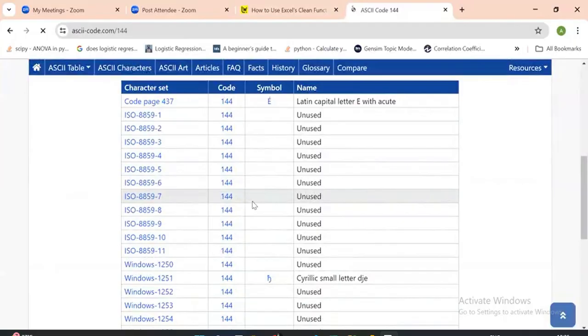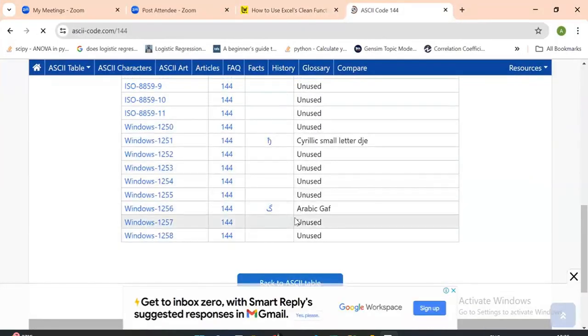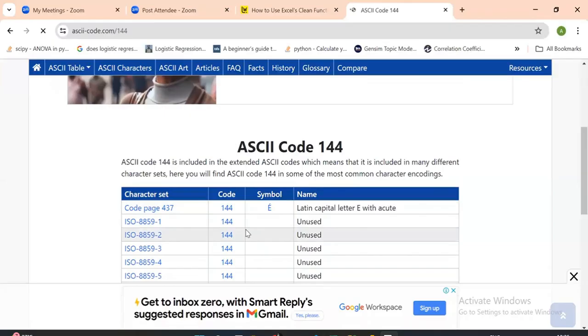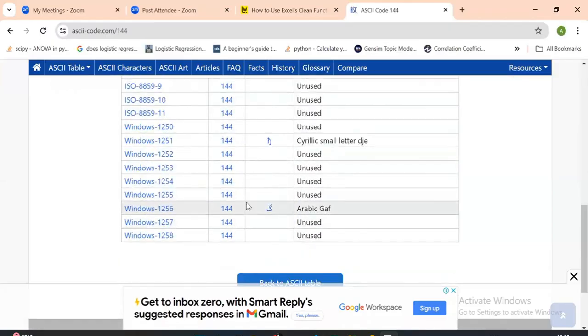So it's basically differ from Windows to Windows, and these are some characters which look like these, which have these ASCII values in the backend, and in the particular versions they are not printable, right? So the clean function, what it does, it just removes those.